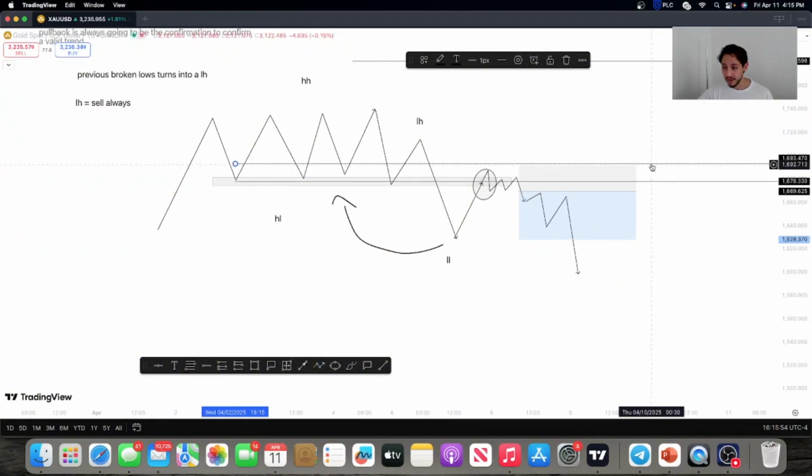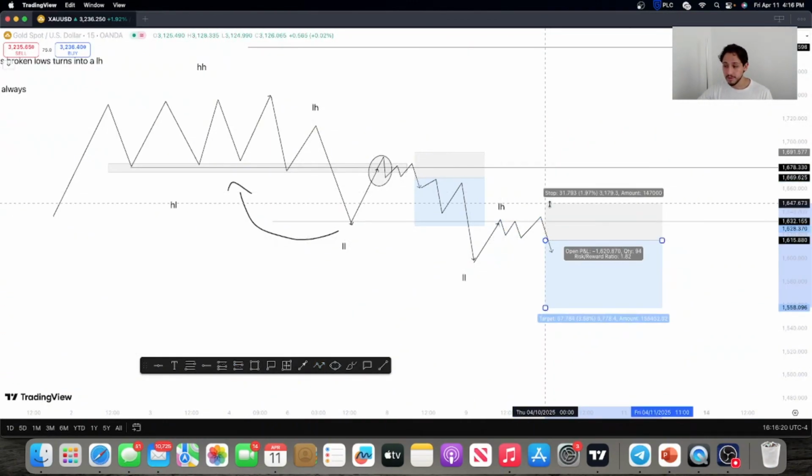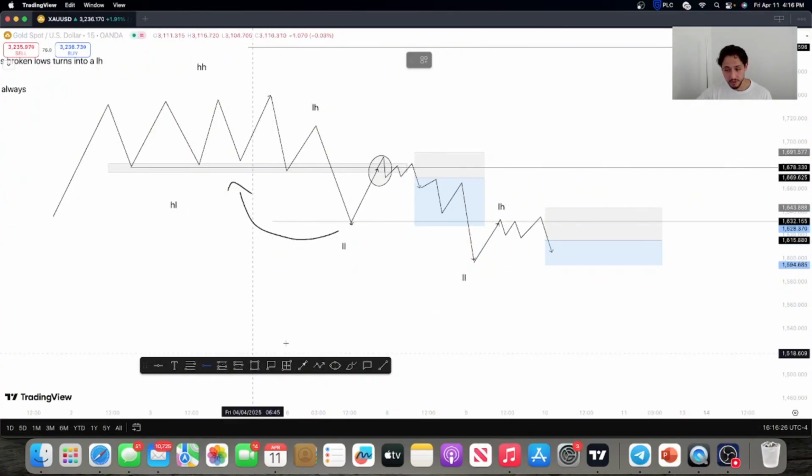If it breaks under these next previous lower lows over here, we're now forming a what? A lower low over here. Once we form a new lower low, we always wait for the next lower high. The next lower high is always going to be our confirmation, right? This is exactly where we want to be selling the market. Again, if it has its own exact confirmation, rejection, we have our entry confirmation. Perfect. We're going to enter the market, set our stop loss above these previous highs, and place our take profit at the previous lows. And then again, just let the market do its thing. If it does correctly, boom, we won the trade. And again, we just continue trading with the trend.